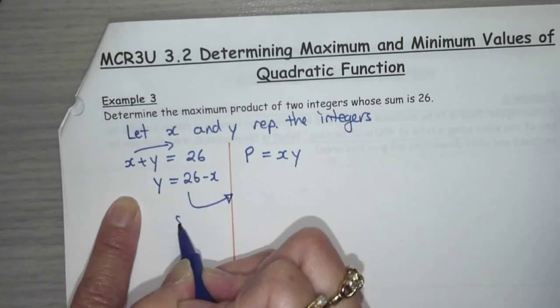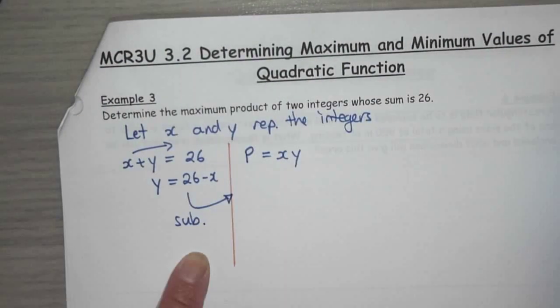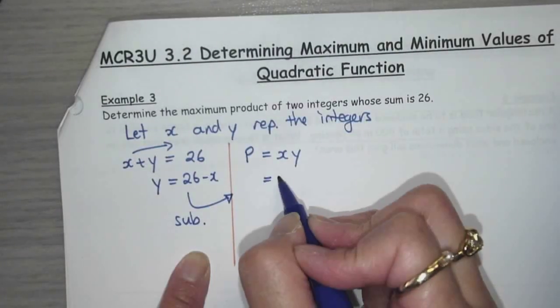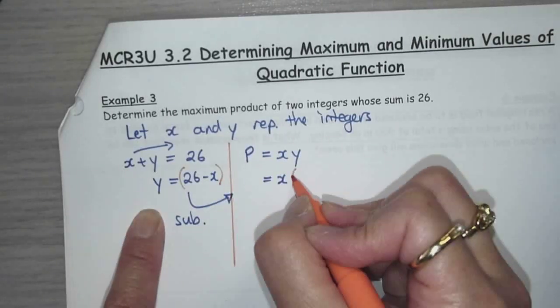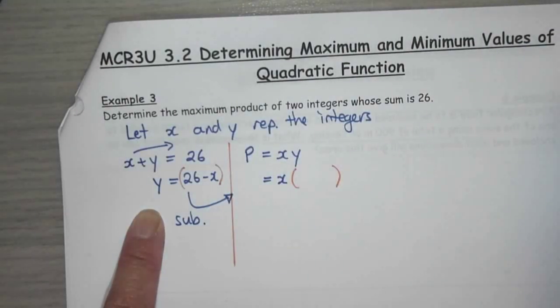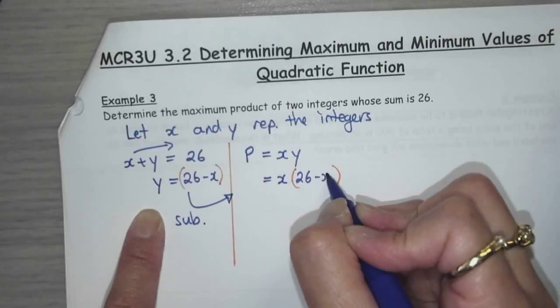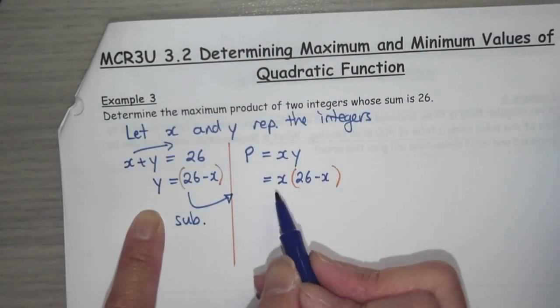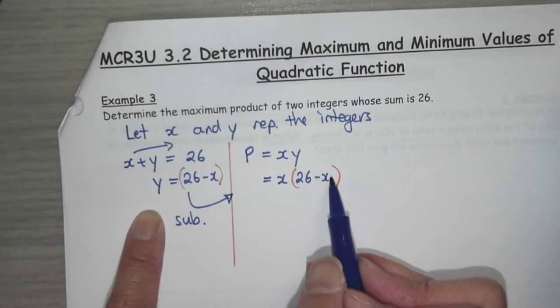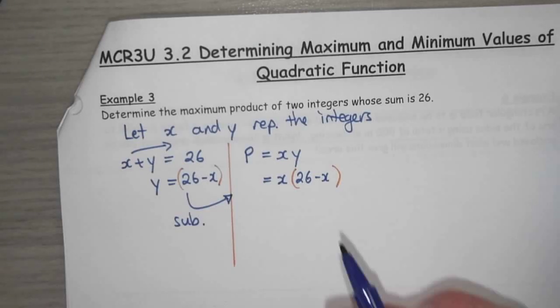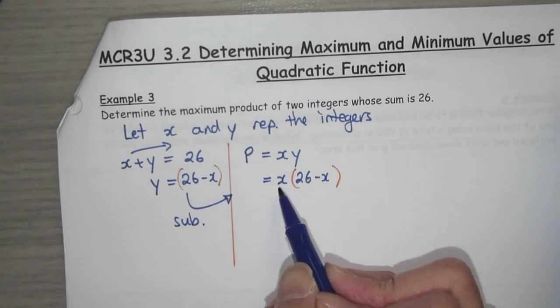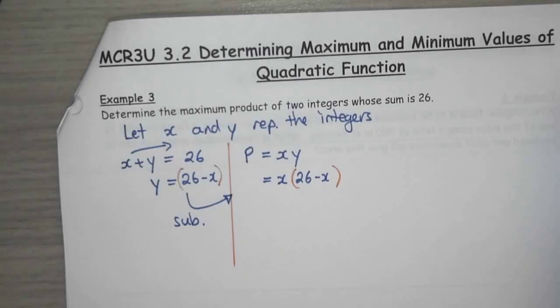And we're going to take that and sub that into this one. By subbing it in, so I'm going to take this here, and we're going to sub it in here. By subbing it in, 26 minus x right there, we now have a product, and there's only one variable on the right side. There's only one variable. And that is something that is now going to be quadratic. Can you even see it? X times 26, x times x, that's x squared. And that's the goal. Okay?